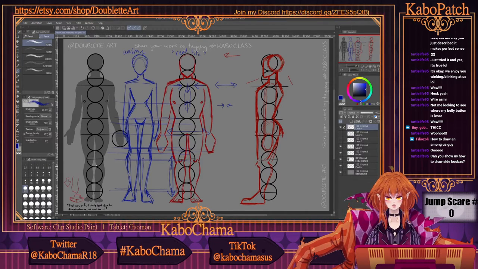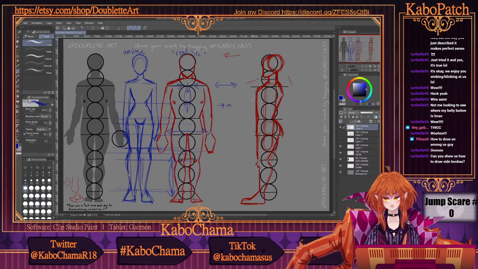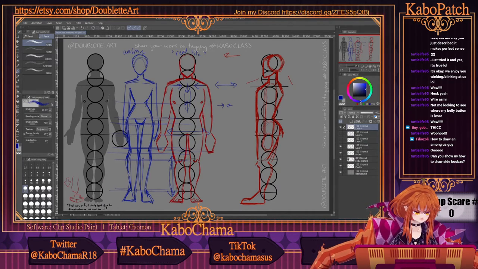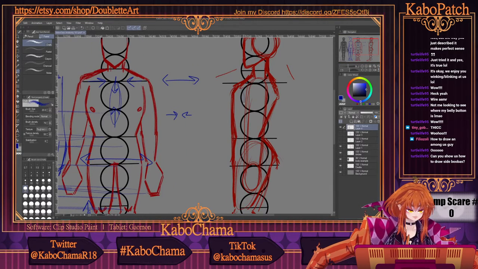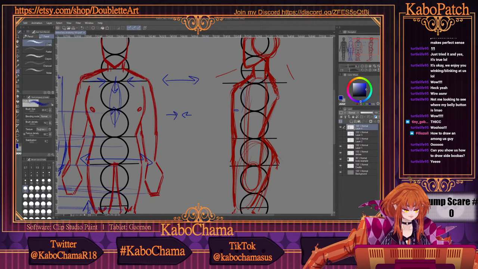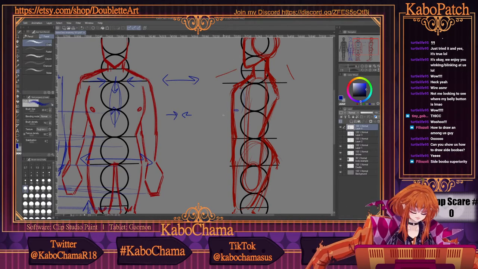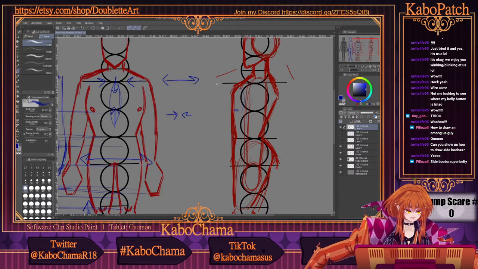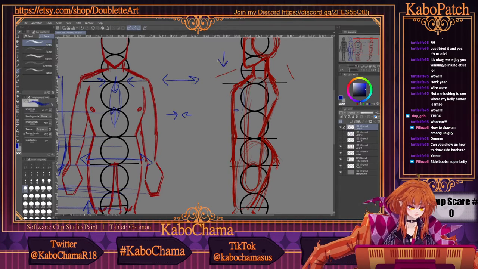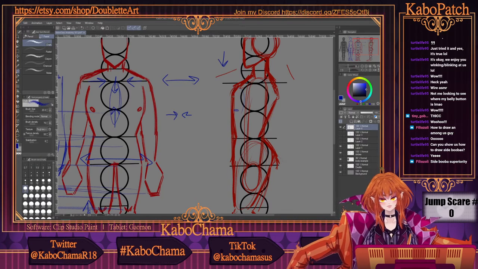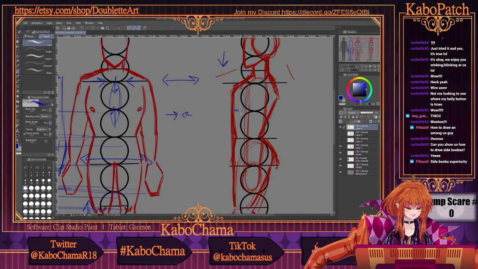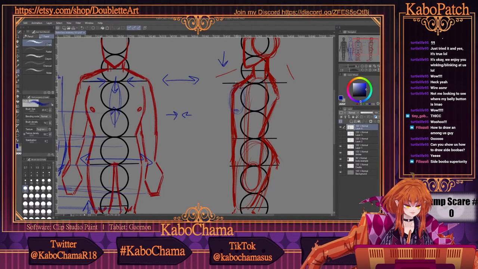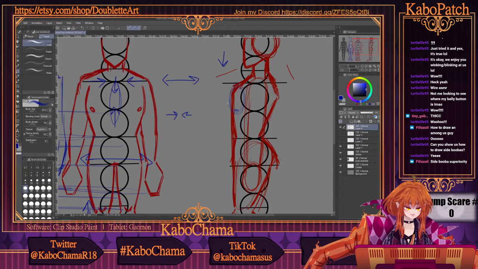Can you show us how to draw side boob? Yeah, like booba over here. So for booba over here, you got your nuplay right here, right? So it would just come out more with however much fat you would want. Of course, gravity is working against the body. Side booba superiority, yeah. So you would get this area, this is the booba area, and you would push it out this way.